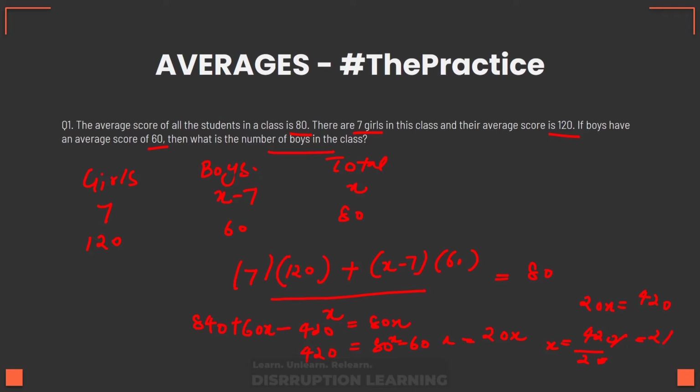I think it's quite a simple question if you know how to deal with the unknown variable. This is just a plain weighted averages question where the total group of students is divided into 2 different groups of boys and girls. Now this x is the total number of people in the class, but we need the number of boys. So the number of boys is X minus 7, which is 21 minus 7, 14. So 14 is the real answer, not 21. Let's move forward with the next question.